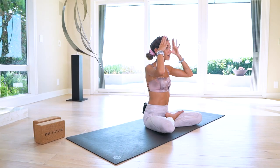So the way that we do this is we are going to use our thumb and our pointer fingers of both hands. We're going to use our thumbs to gently cover our ears, and our pointer fingers to gently press against our closed eyelids. Now we take an inhale breath and we hum on the entire exhale. We inhale again to fill the lungs and then we hum the entire exhale out. We're going to do this for 6 rounds. When you're ready, meet me in any comfortable position, kneeling, cross-legged, half or full lotus, and we'll get started.